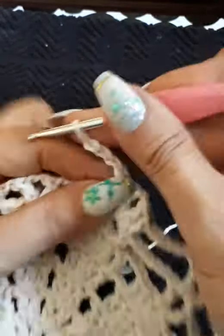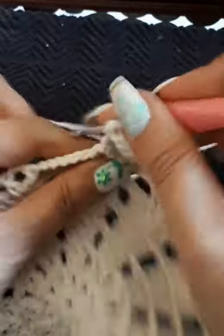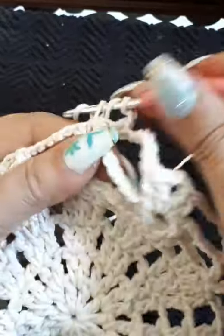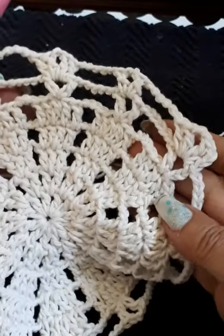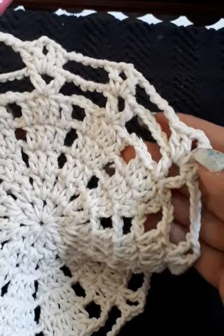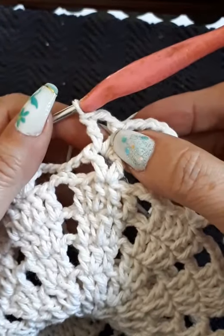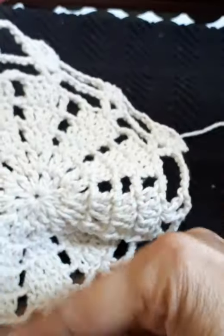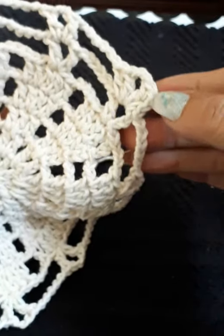Six chain, three, four, five, six, and one double crochet. Two chain, and one more double crochet. Now remember, don't forget, you're going to have one with two, one. Two double crochet, one. Two double crochet, one. And we're going to proceed that way all the way around. We're going to close it on the third space.